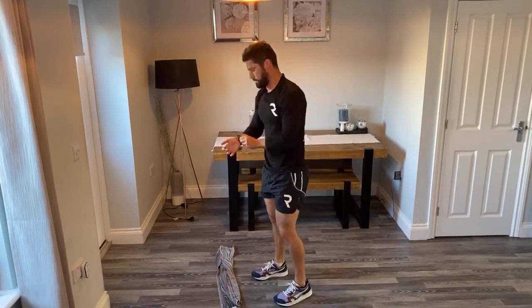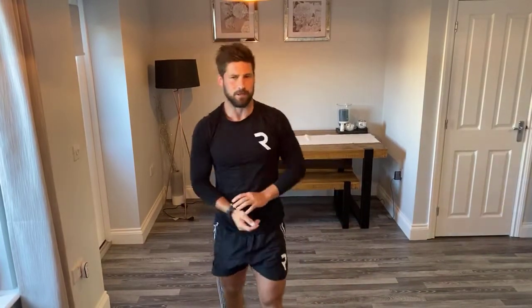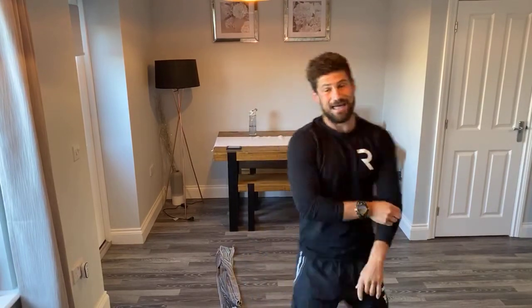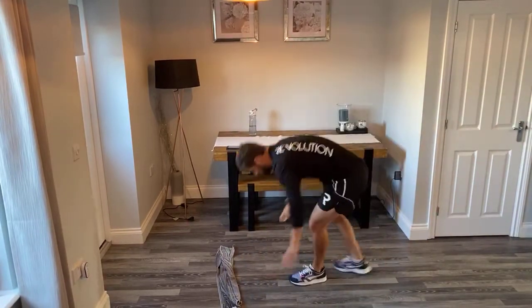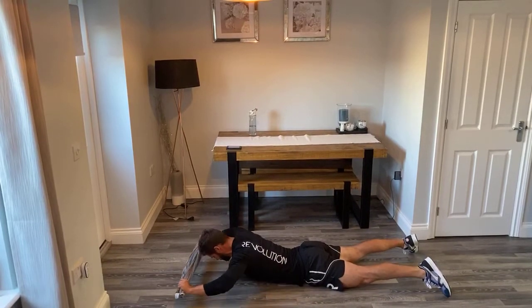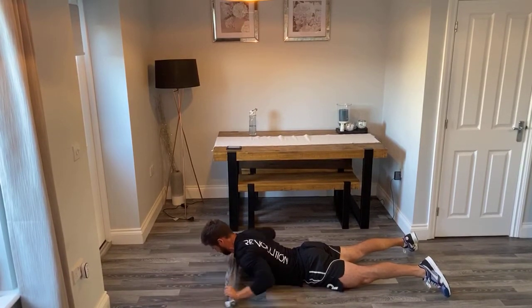Beautiful work, team. You are 1 minute and 45 down. We are already a third of the way through this block. Now remember, on those prone towel rows, rip that towel apart, big proud chest. As we punch up, we try to pull it out, hit the outside of the shoulders. As we pull in, I want you squeezing that lat, the back of the shoulder blade. Beautiful work. So rip towel apart, keep that tension. As we drive out, pull in.